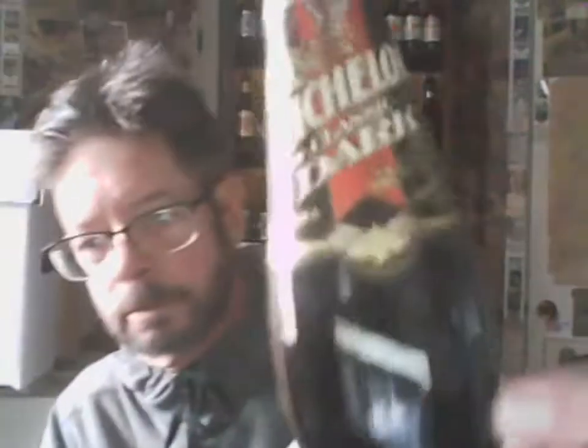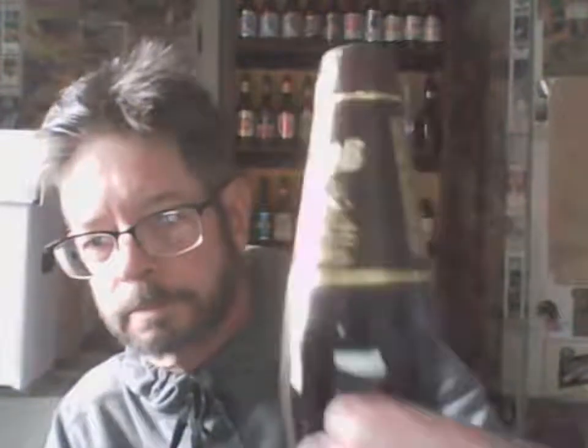Introduced in 1981 and no longer produced. Well, maybe still produced for Asia. I think they get it in Korea and China, perhaps. Taiwan, the Republic of China. Michelob Classic Dark. Still beer in it, and it's dark too. You can't see through it. This is the 96 bottle. And what year is that? 97, 98, something like that. All right. Still got beer in it.